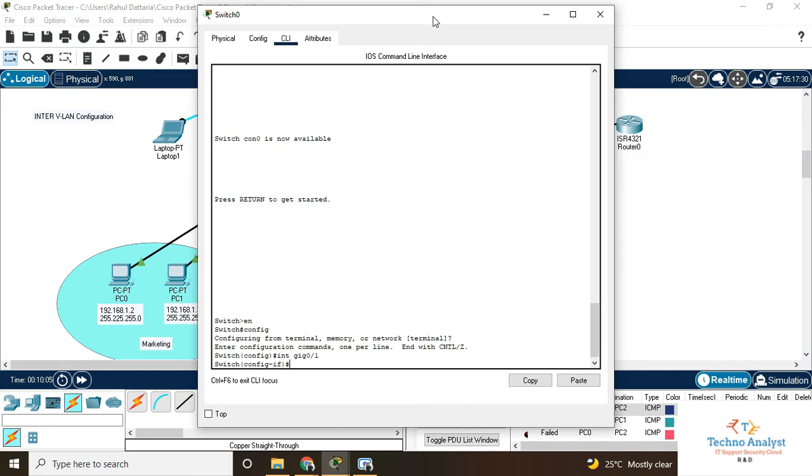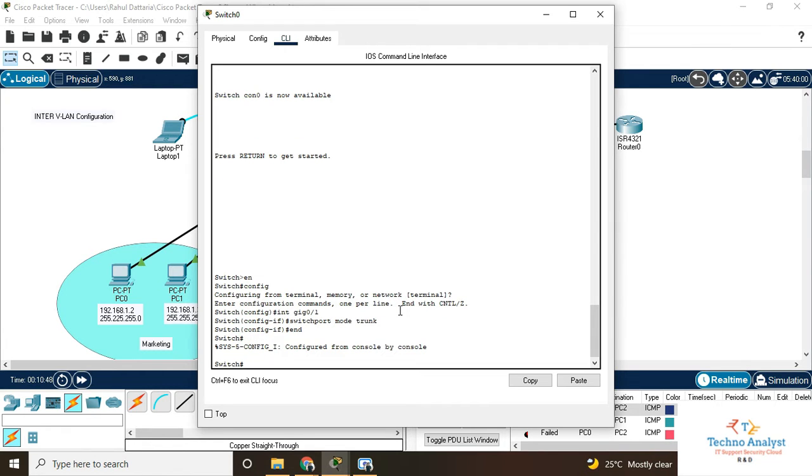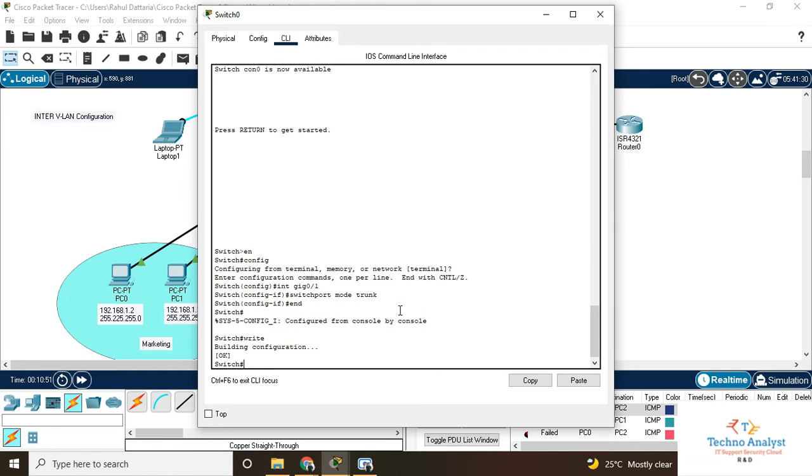Then type the switchport trunk command. I will copy this command and paste it for your understanding.